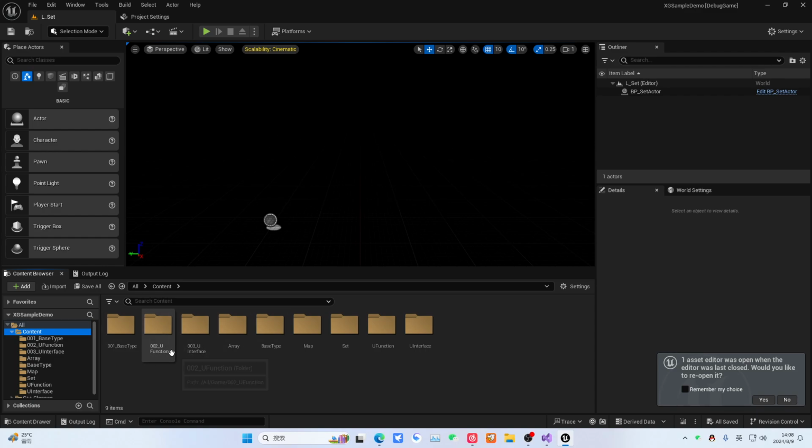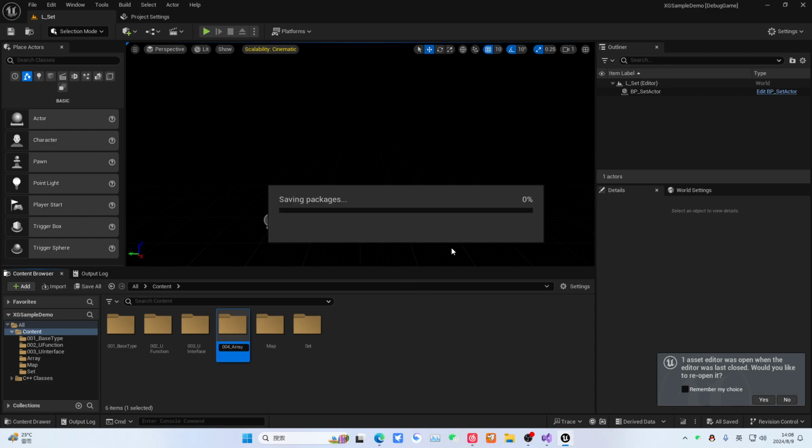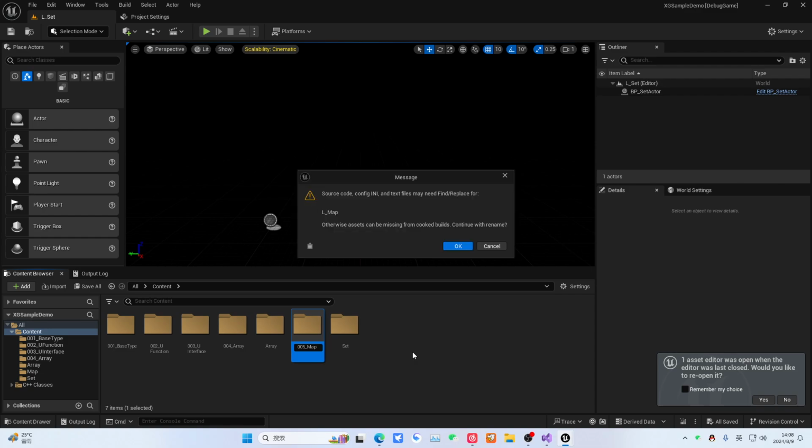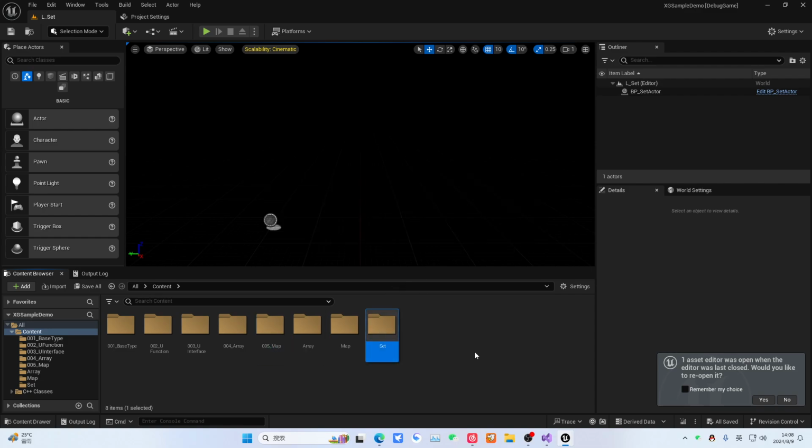This must be fixed, especially after making some changes to assets. You can see here, this place is already empty. We can manually delete it. The same goes for this U function, and our U interface is the same. Then we changed it again here. Maybe we didn't write it in the most standard way at first, but later we tried to make it as standard as possible.